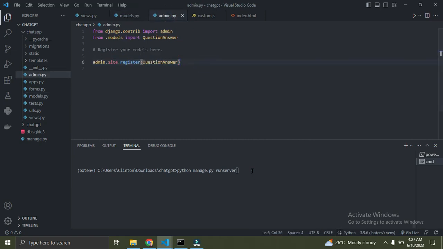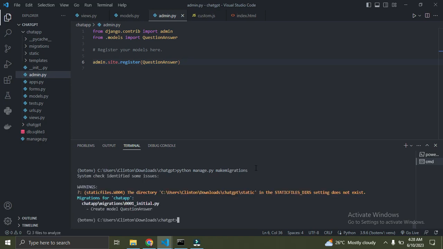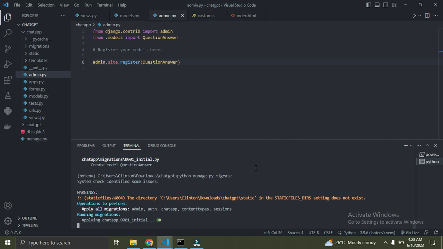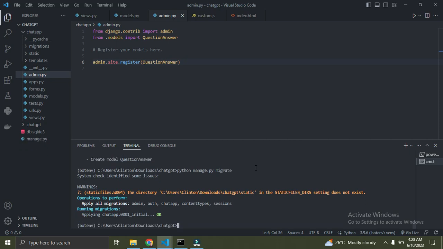Make sure you do that, and then let's make migrations. Okay, and after making migrations, we need to migrate, and then keep moving. We're almost done. So now let's migrate. Okay, migration is done.